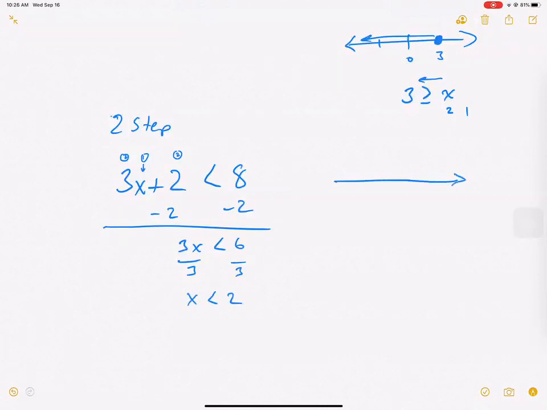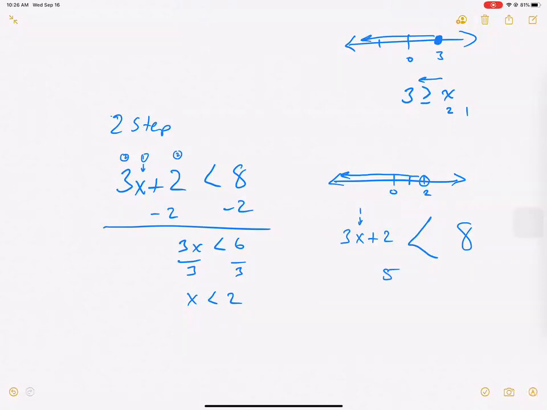Now to just draw a number line, here's 2, here's 0, and x is less than 2, so draw a hollow circle, and anything less than it should work. The idea is that this should be the solution for this crazy problem. Let me write this over here. 3x plus 2 is less than 8. Now, let's plug in some numbers. Well, 1 is less than 2. If I plug in 1, that becomes 3 times 1 is 3, plus 2 is 5. Well, 5 is less than 8.